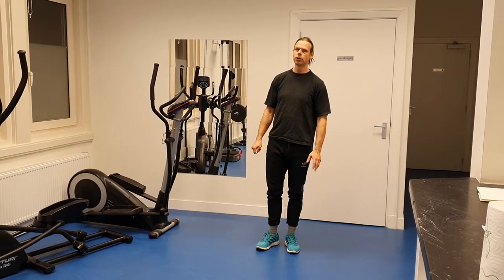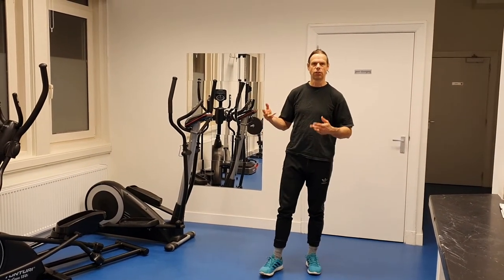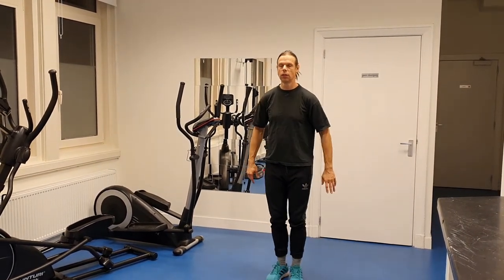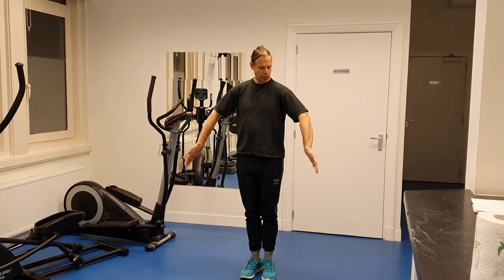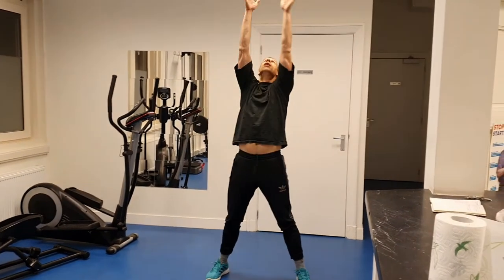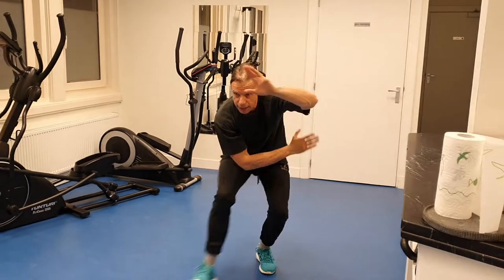Number eight. Form number eight is only three lines, so not like the other forms with six or nine lines. There's only three lines so it's a very short form. Start off the map — it's always like this: hands turned outside, thumbs pointing to the back. And then I come down in the elephant. Lion, lion.